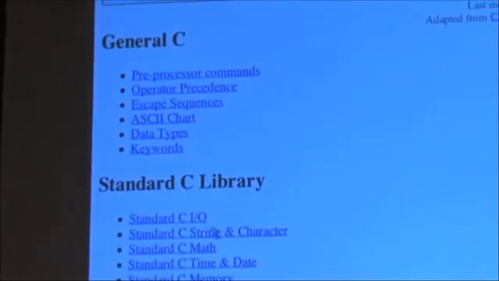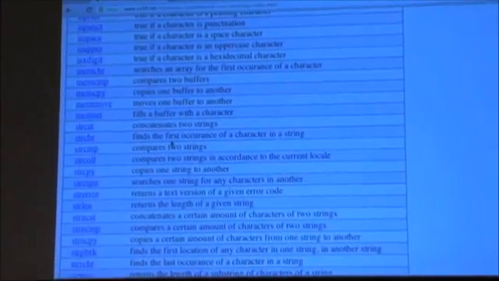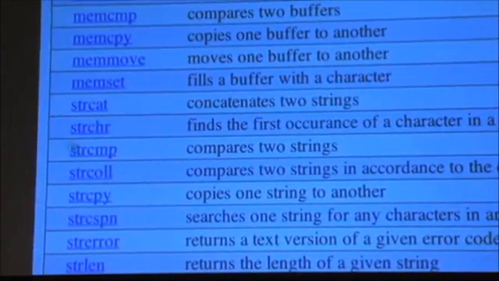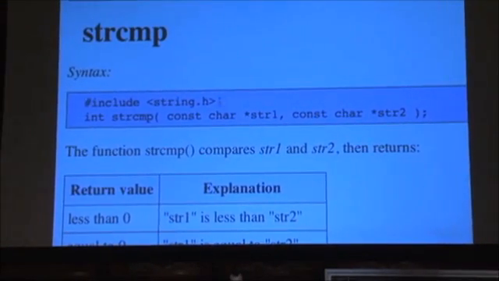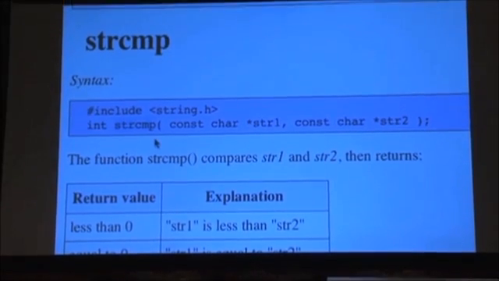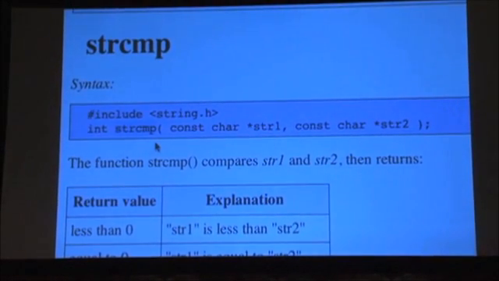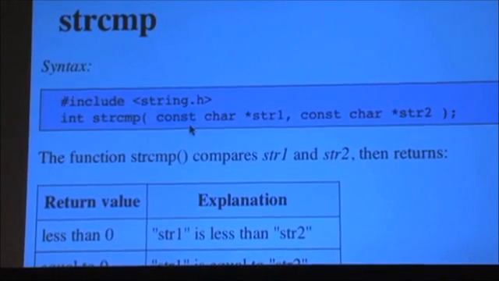This has something to do with strings. So I'm going to click down here in the bottom left corner, standard C string and character functions. String compare. OK, these are all kind of abbreviated, as is the convention. String CMP, that sounds like string compare. All right, so it looks like in string.h, there's a function called strcmp, that stands for string comparison. It apparently takes in two arguments, string 1 and string 2. They are indeed strings, because again, char star is synonymous with string. There is a new keyword here, but you can probably guess what this means. Const. So it means constant.